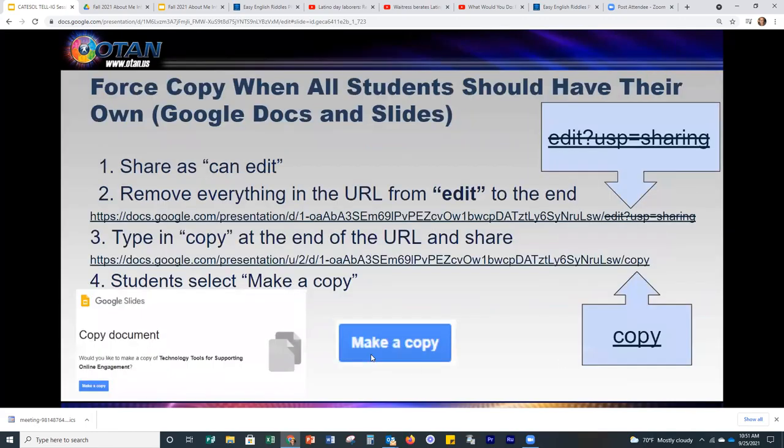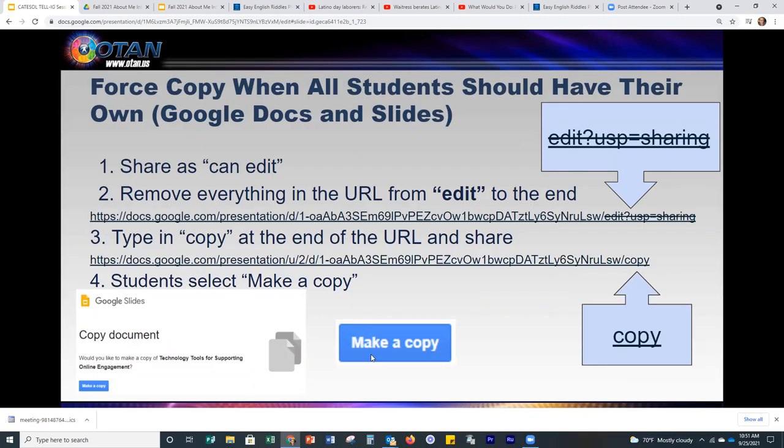So one thing I want to mention is sometimes when we have students work collaboratively, maybe we create a template for a Google Doc or Google Slides. So I do this often for certain projects, and I'm having students work together, but I want them all to have the same content. So what I do is I sort of make a template.